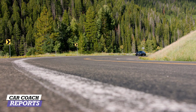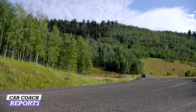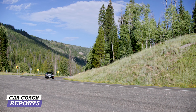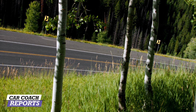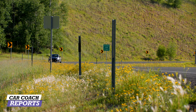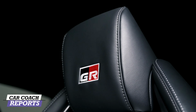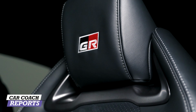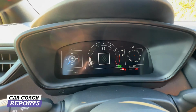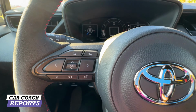Toyota includes standard safety driver assistance technology, and that includes automatic emergency braking with pedestrian detection, standard lane departure warning with lane keeping assist, and standard adaptive cruise control. There's a lot of other standard features that come with every Toyota. That's part of their new technology package. Now, there's a backup camera in this vehicle, which is mandated, but what's also important is the seating comfort. The cabin of this vehicle has some exclusive red and black upholstery scheme that has a racy faux suede shift knob, park lever, and steering wheel trim. Really nicely done.